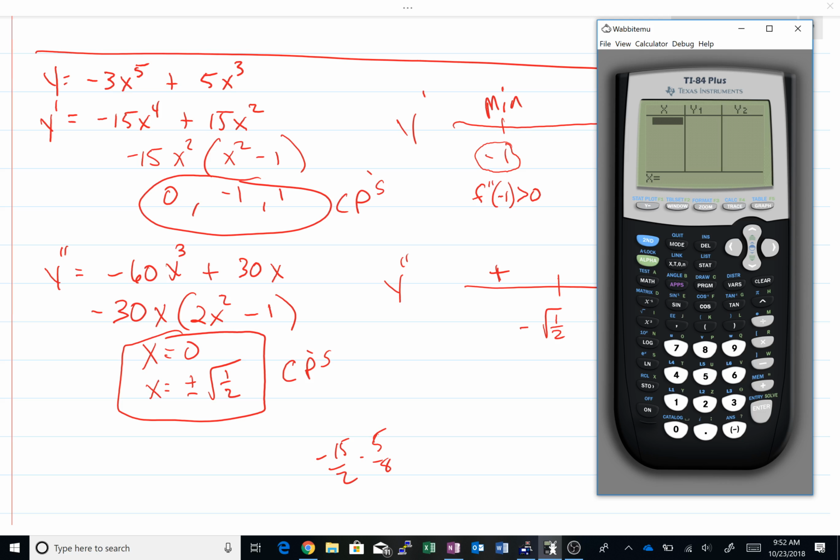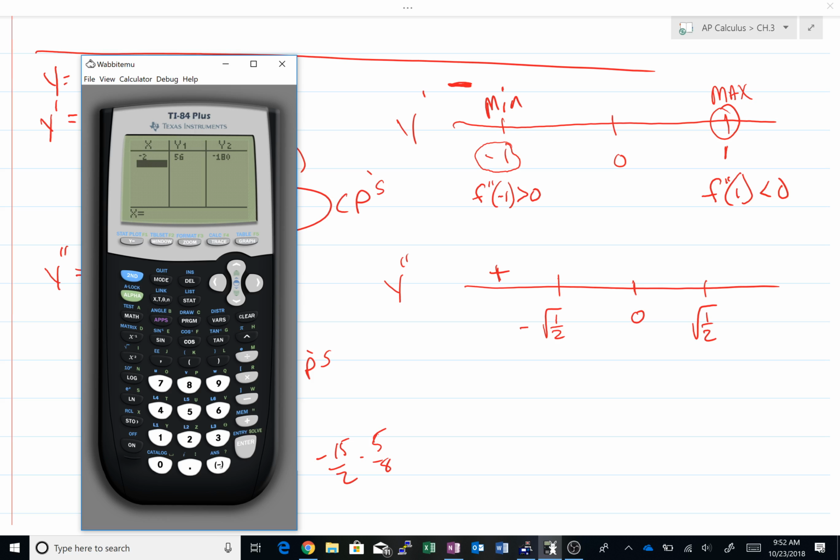I'm positive. And remember, we knew that going from negative to positive was a min. So y3 is in there. Can I scroll over? There it is. I was just kind of curious, so let's plug in negative 1. I'm really interested in the y3 column. Now look, I get 0 for the second one, because we knew that's a max or min. Let's go over to the third column. I get a positive. And if it's positive, it's a min.